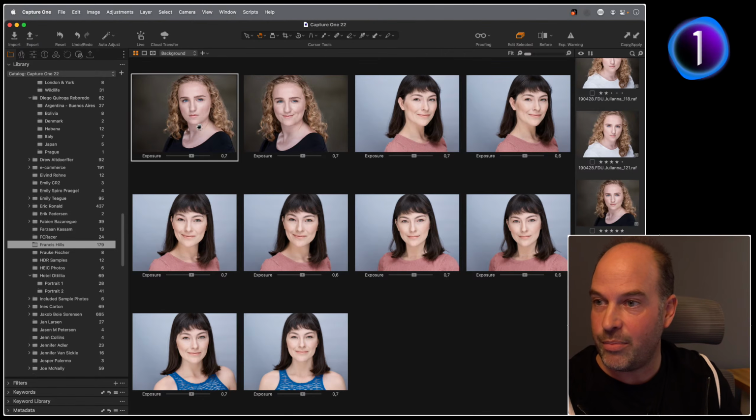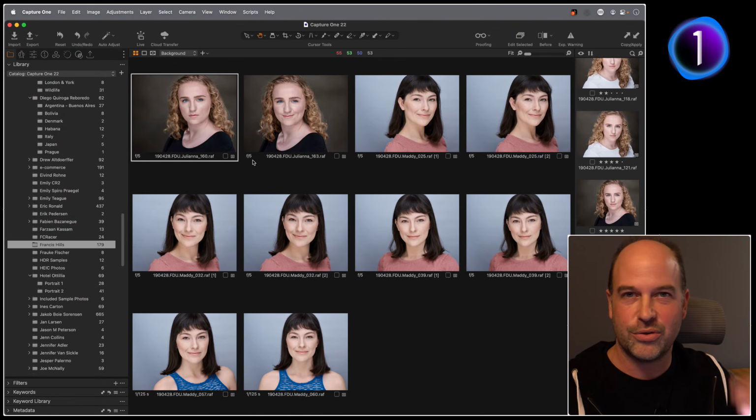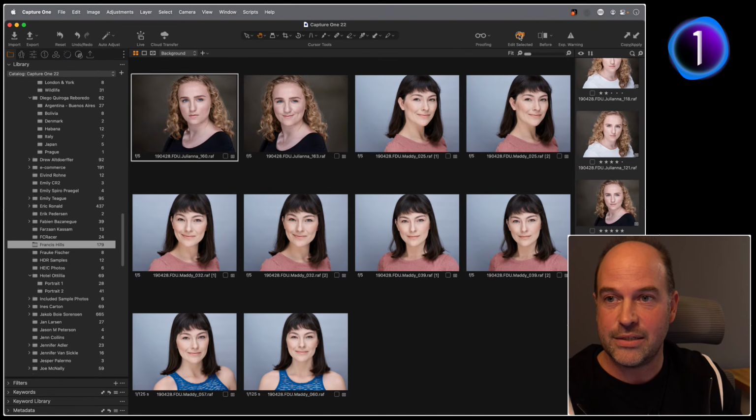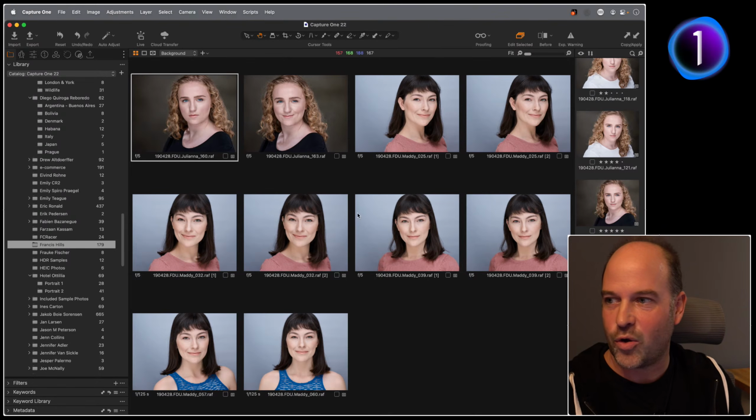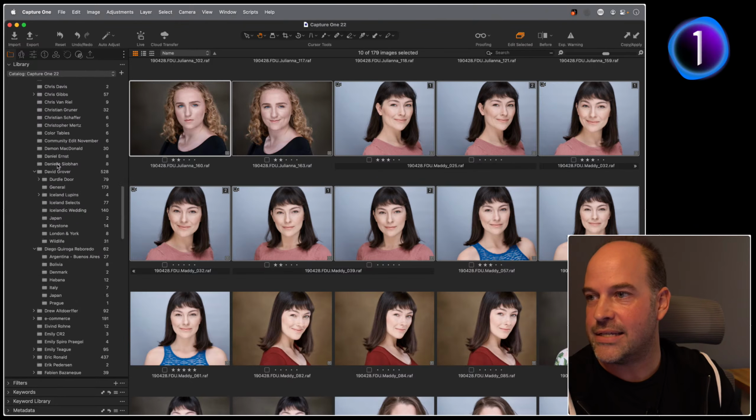Hold down Q on my keyboard. Let's drop exposure on everything so they all look nice. And remember, you can toggle this on and off. So if you want to align shots or align a story, this is a really useful way to do it. And it's hard to do that with sliders and copy paste, or at least it's slower. Speed edit is just super speedy, hence the name.